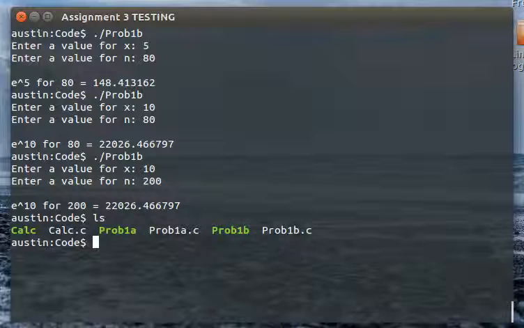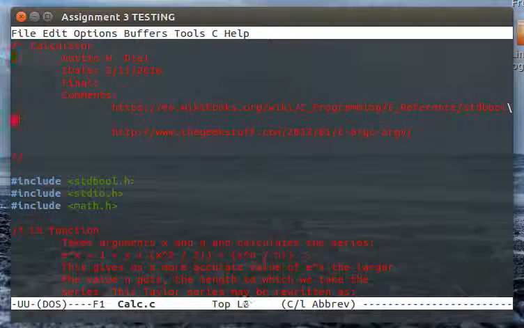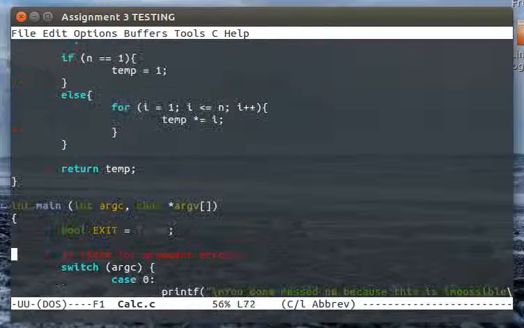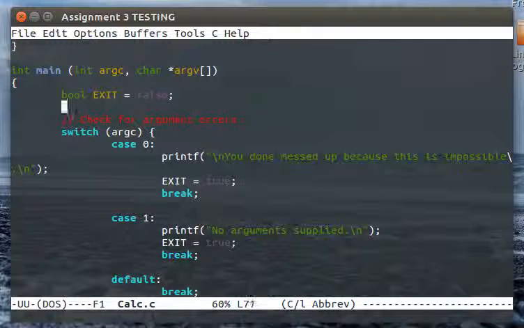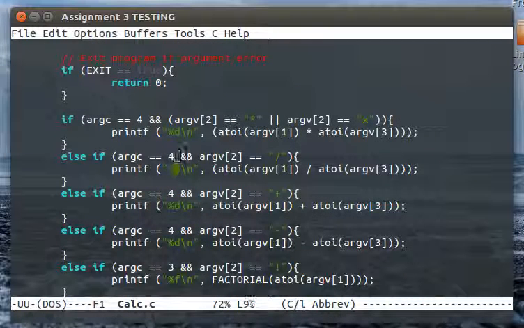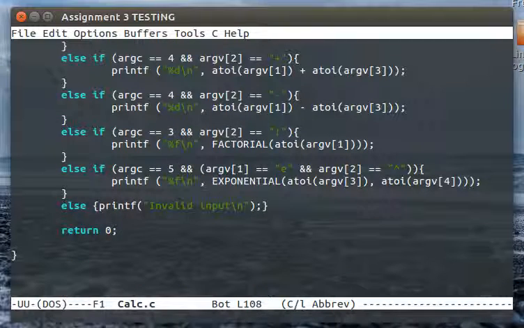You may also notice that there's a calc program in here. Let's use Emacs. It doesn't work. I was ambitious. I've only been working on it for like less than 24 hours, but this program has the exponential in it. It has the factorial function, and then what it does is it takes arguments to the actual command line using a char argv pointer array, and then it simply tests to see what the value of them are, like times, divide, addition, subtraction, factorial, and even e in the power sign, and then it tries to run functions with it.